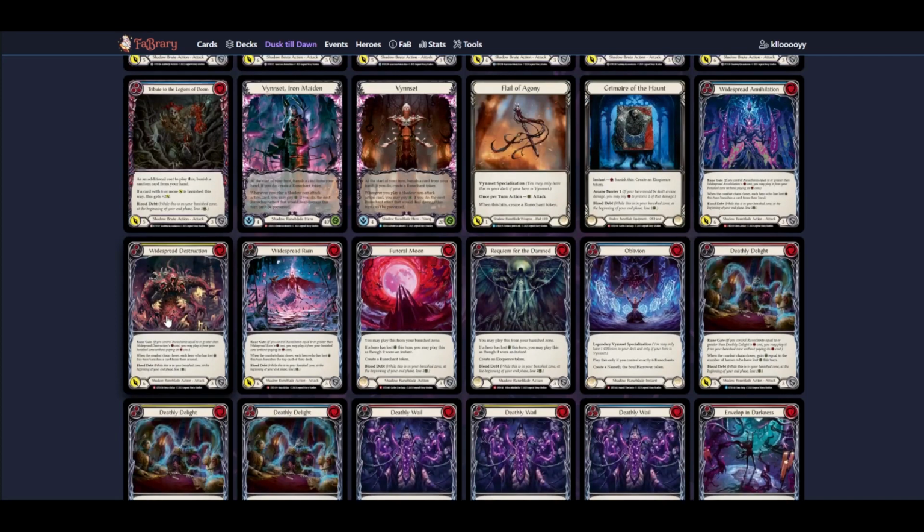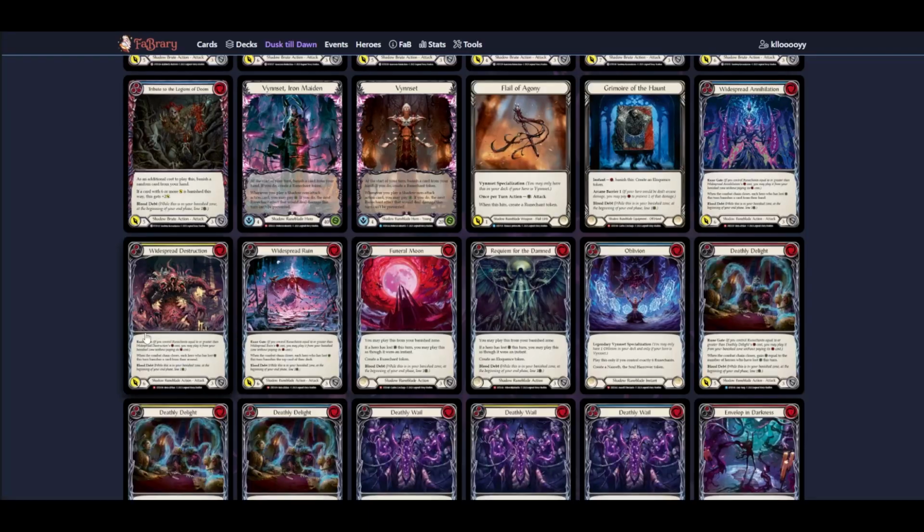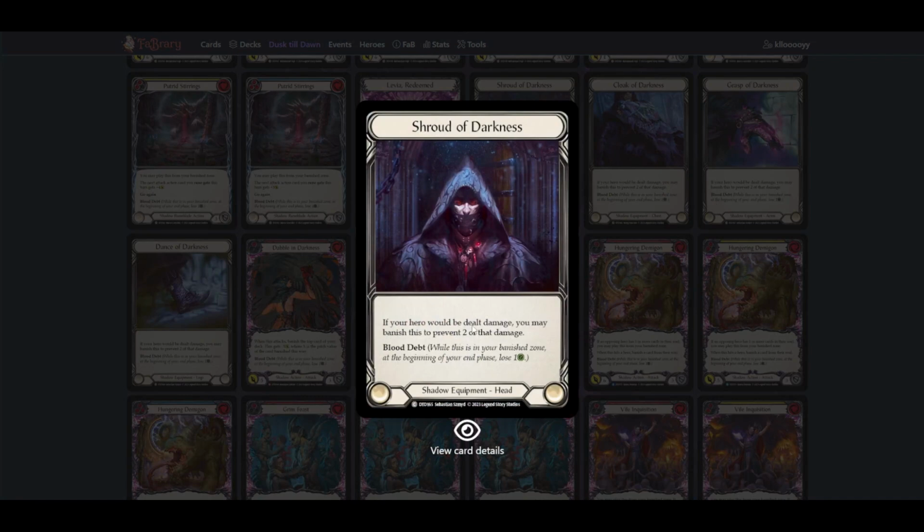Again, with a card like this, Widespread Destruction, it has to be one of the strongest in the set. Obviously, value-wise, because it's only for Shadow Runeblade, I don't know, but it does seem bonkers. Okay, then we have the common set of armor, Shroud of Darkness. If your hero would be dealt damage, you may banish this to prevent 2 of that damage. And it's Blood Debt. It's only for Shadow, so it's a big downside. Otherwise, it's a strong effect.